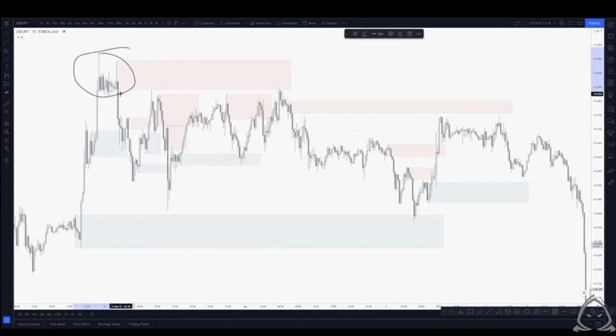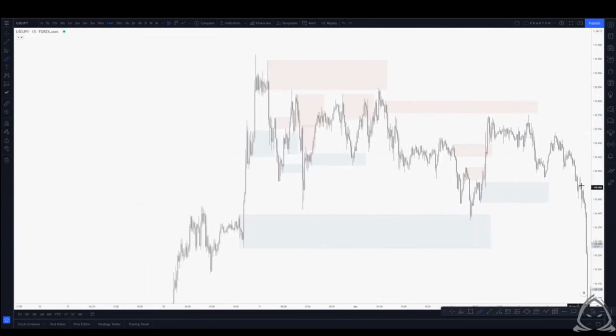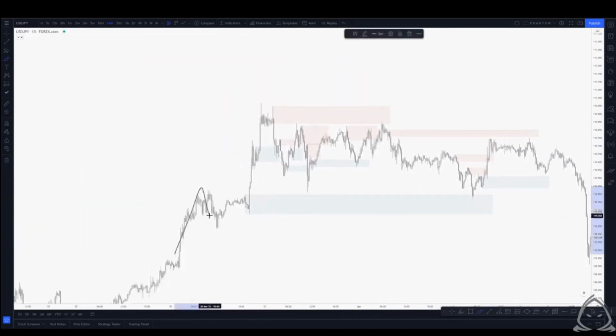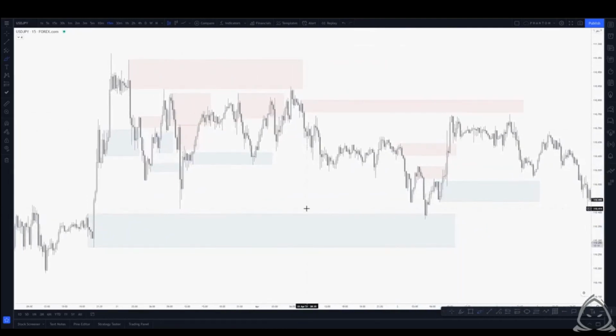we see a reversal model and we see a more corrective return back in, and we see the price get respected. Although in this case, when we look a little bit further, we have a continuation model, but we have a corrective return in, and we do get an initial reaction to it.